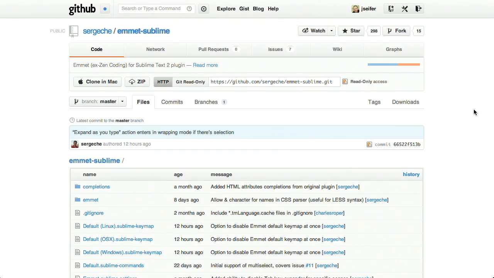It's very difficult to explain, so check out the GitHub project page at github.com/surgesh/emmet-sublime and install it in Sublime, read the tutorial, good to go.